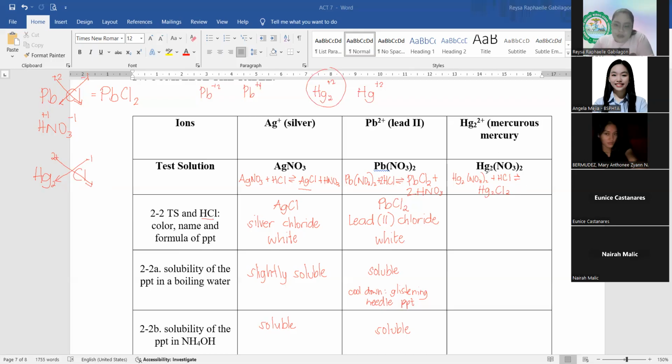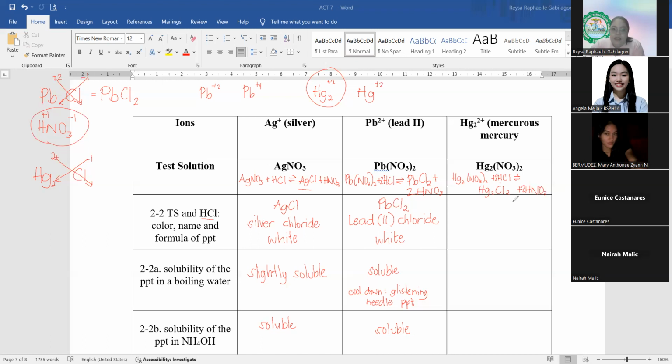Okay? And then ano yung naiwan? It's the hydrogen and then the nitrate. So, kagaya nito, let's just copy it. HNO3. Okay? So, that is the equation. Sige. So, sa baba ha, tatlong equation yung isusulat nyo doon. Isa for silver, lead, and then sa mercury. So, i-balance nyo na lang siya. Hg2, pareha sila. Nitrate, dalawa dito. Sa kabila, isa lang. So, lagyan natin ng 2 here. But kasama niya yung hydrogen. So, lagyan din natin ng 2 dito. So, I think that's already balanced.